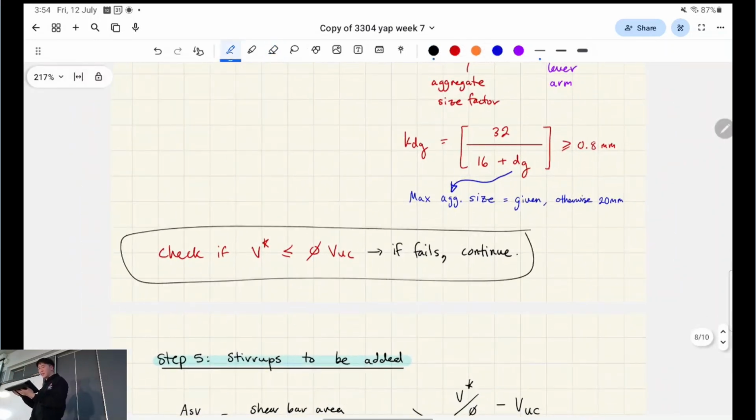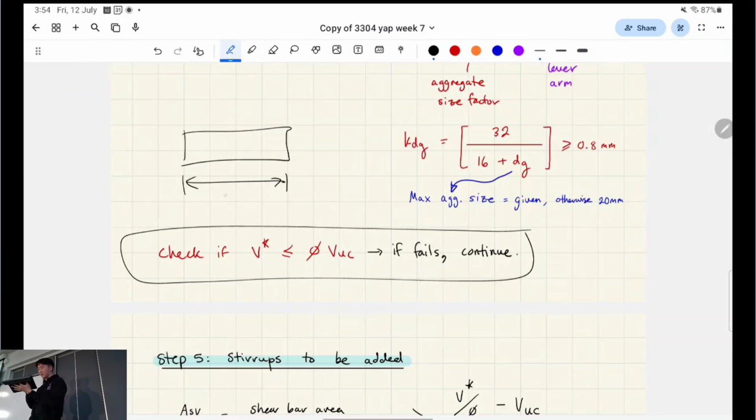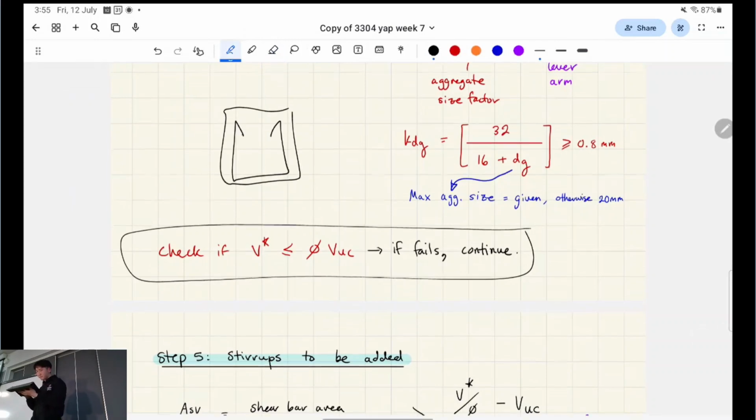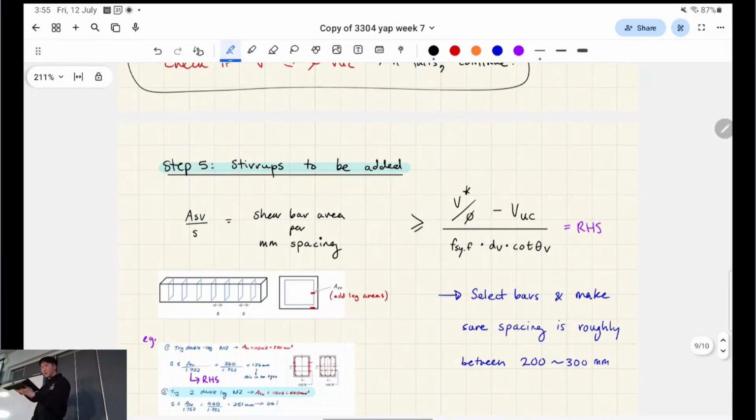Okay, basically now we're checking whether the concrete itself can take on our shear strength. Because if the concrete itself can take on our shear strength, and you'll find that when we do slab design, and a slab is something that looks like this, it's 1000 mil. Sometimes the concrete is enough to take on the shear itself, and you'll find that for slabs we don't really have stirrups. But for beams, usually it needs shear assistance. It needs these kind of shear bars to help out as well, and so we have to add stirrups.